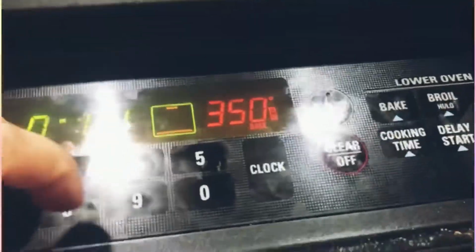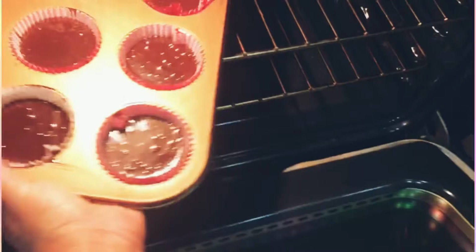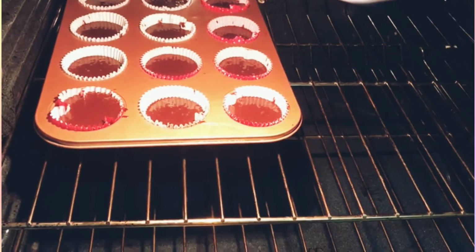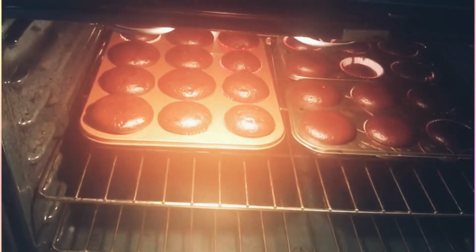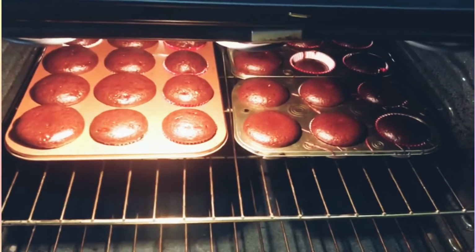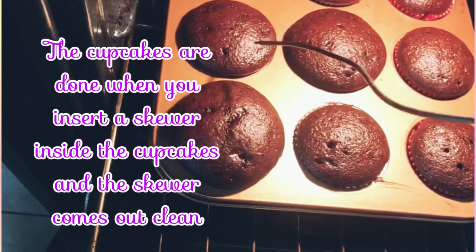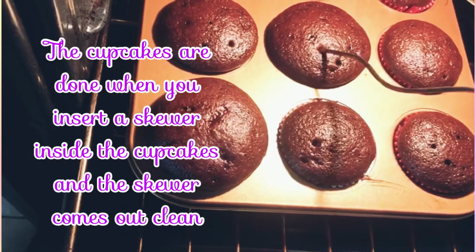Bake the cupcakes for 15 to 17 minutes. Put the cupcakes in the oven. The cupcakes are done when you insert a skewer inside the cupcakes and the skewer comes out clean.